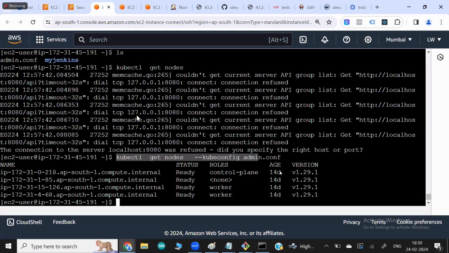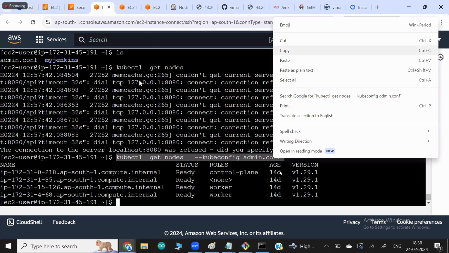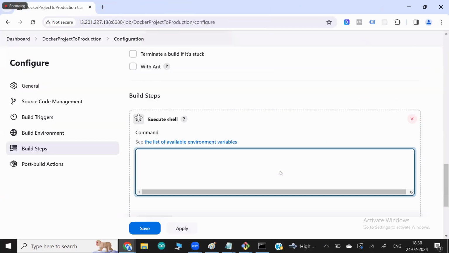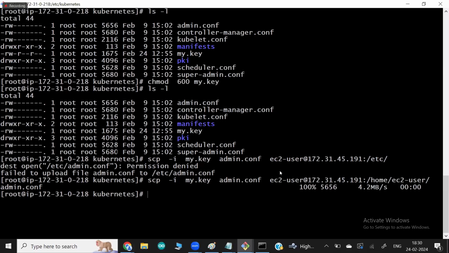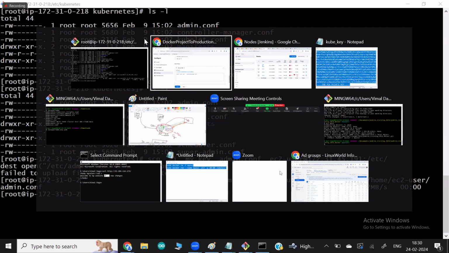Copy. Where am I? Jenkins, here it is. This command, over here. Okay, that's what they do. And we don't need to use sudo here, because Jenkins behind the scenes runs the command on the node as ec2-user only.